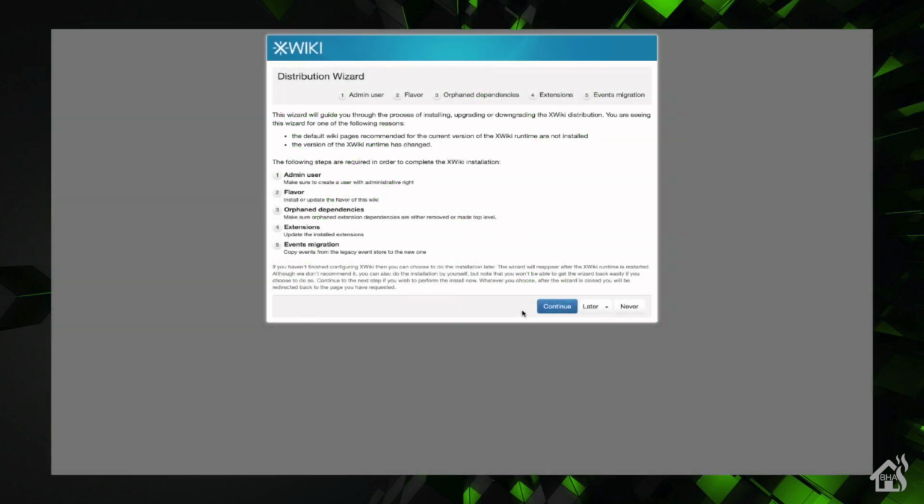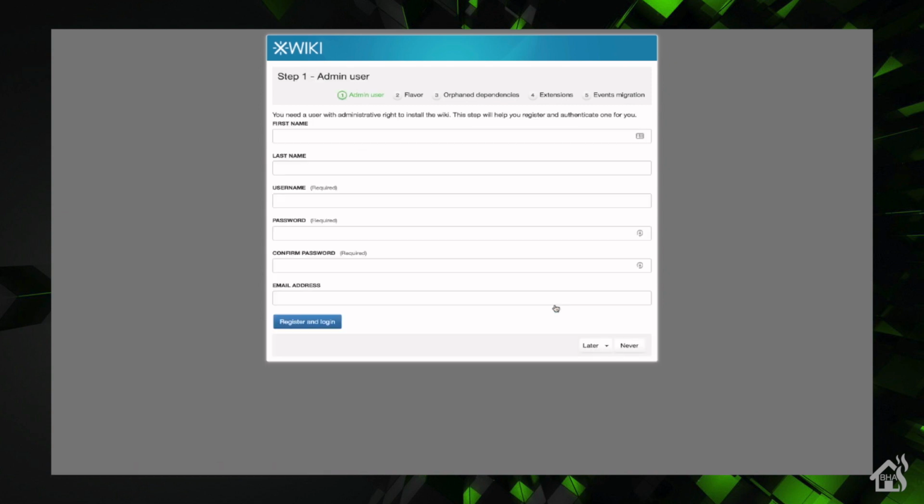All right, for this one, this is basically going to go through the initial setup and configuration for xwiki. So once we have both the containers up and running, you can hit your xwiki in the browser. Since I'm using 8280, it'll just be the IP address of my Docker host, colon 8280. And then it's got a list of things that we need to do to get this thing built out. We'll go ahead and hit continue here. It wants me to create an admin user. I'm just going to call mine Adrian. Give it a password here. You don't have to put in the email address. We'll just leave that blank since it's just for my home.